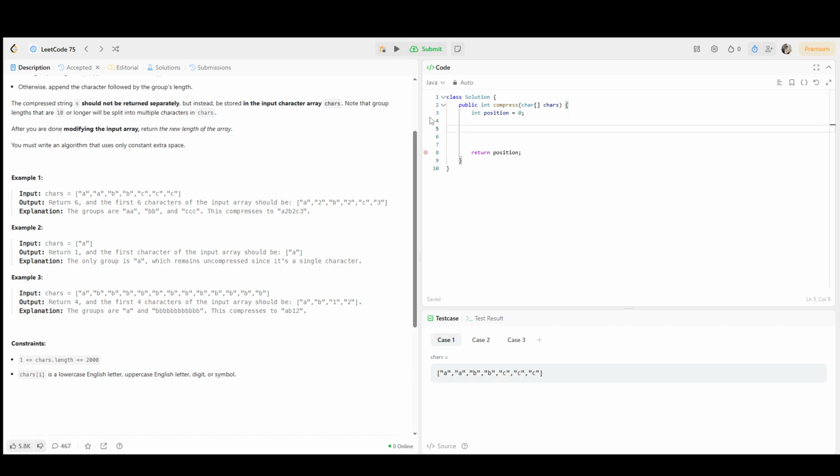And what we're going to do is iterate over these characters. We get the current character using a for loop, and within this for loop we're going to have a while loop inside, so that we constantly check if the next one has the same value as the current one we're looking at.